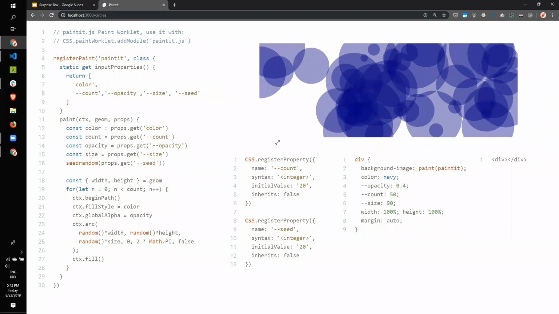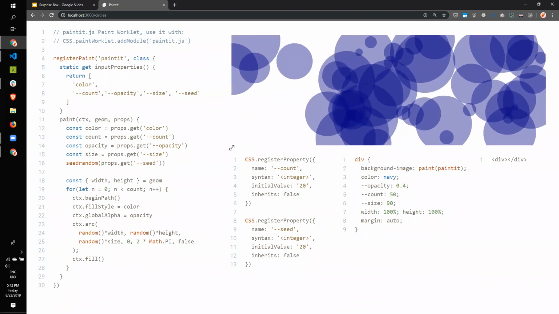I'm sorry. I was wondering, can you animate those background SVGs that you are generating? What do you mean by animate? If you want these circles to move around in the background image, because I know with SVG you can animate the file and call it as a background image and the animation will still be playing.